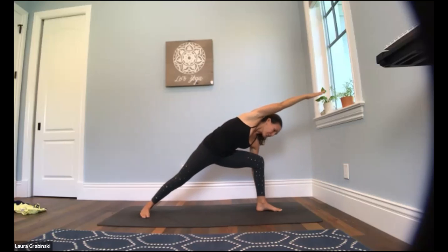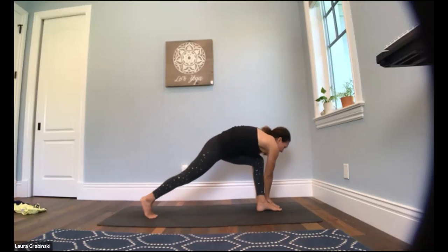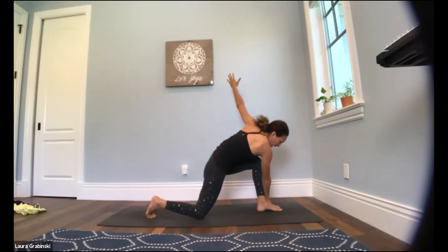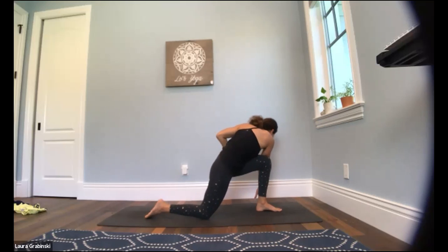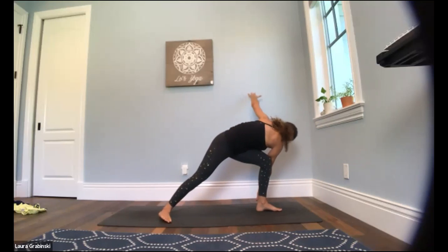Good. And then bring the right fingertips outside the left pinky side of your foot. Lift the right heel. Lift the left arm, revolve. And then come into your revolved side angle. Right knee down, or from where you are. I'm going to bring my knee down. Then lift up and lift up the left arm over my ear.